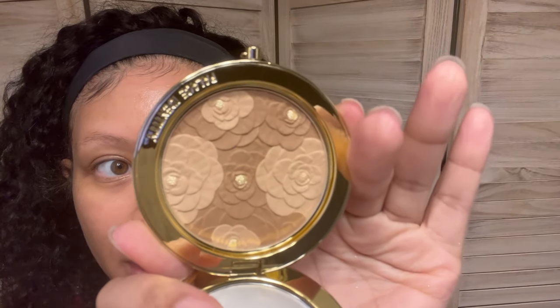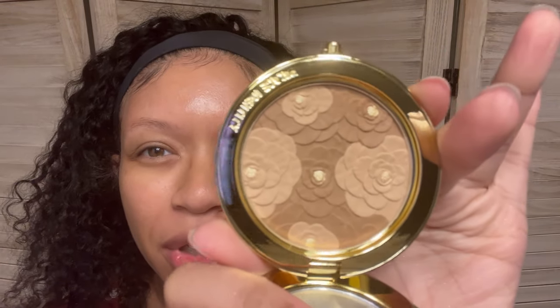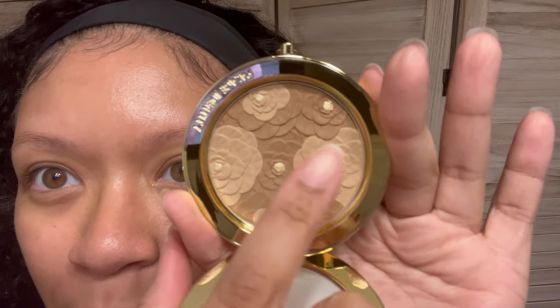I have no idea how to open this. I'm not even going to explain to you how I opened this because it'll just make me look stupid. And then this is your contour — I actually think this will work really nice for me. Very beautiful. And these are like gold specks, so it'll probably give you some luminosity as well.